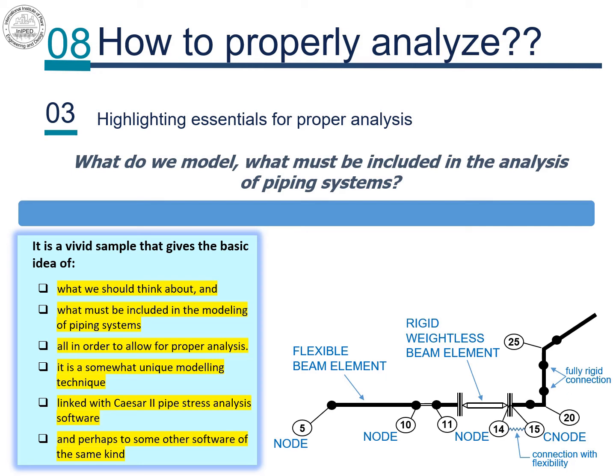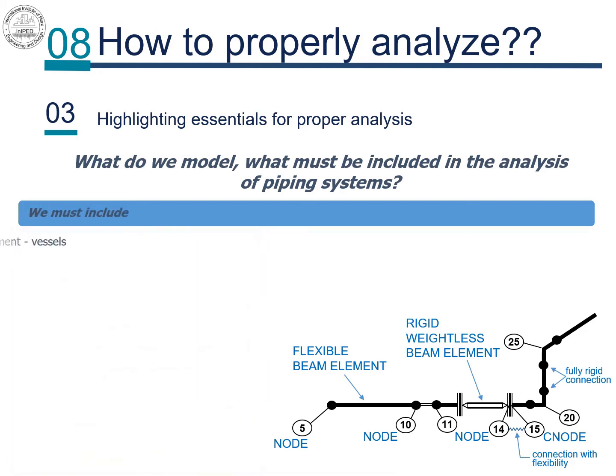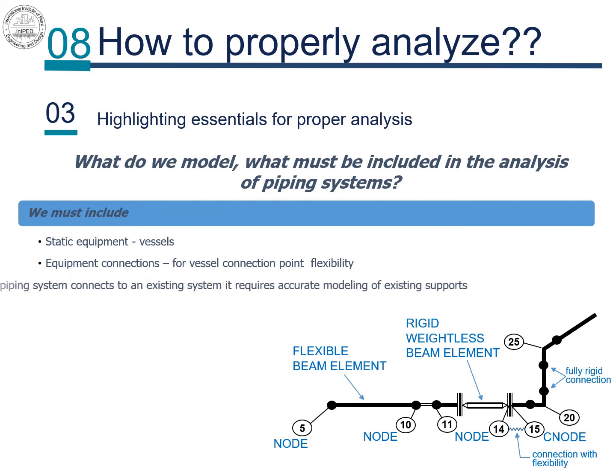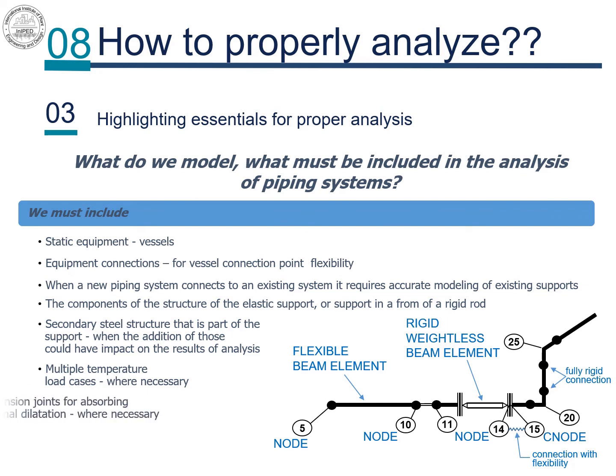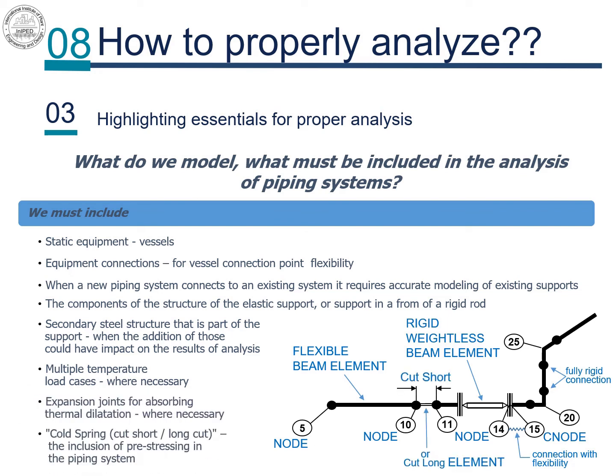With this technique, we will model pressure vessels to allow for their thermal growth. Then we will model equipment connections to allow for vessel connection flexibilities, accurate modeling of existing supports, components of the structure of elastic supports, secondary steel structure, multiple temperature load cases, expansion joints, and cold springs.